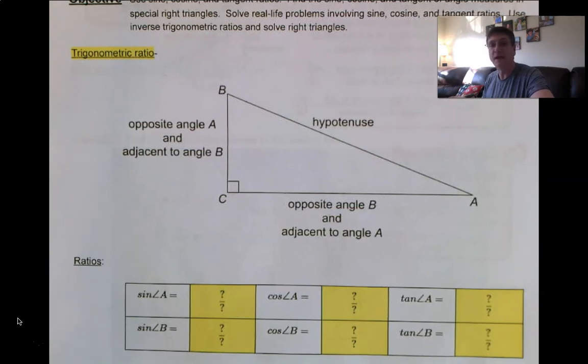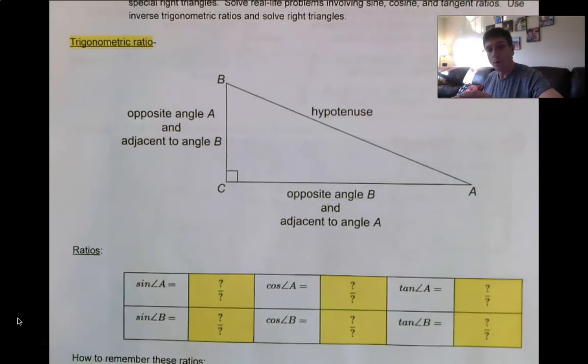3 of them we give names to: sine, cosine, and tangent. And the other 3 we give names to that you'll learn when you take trig and precalculus: secant, cosecant, and cotangent. But for now, the only ones we care about are sine, cosine, and tangent. That's really all trigonometric ratios are. They're names of 3 of the 6 ratios in a right triangle. Okay, so what are they?